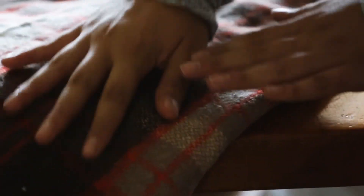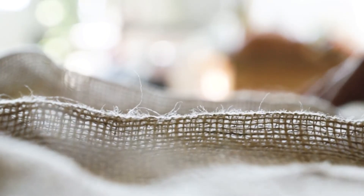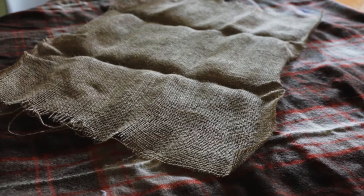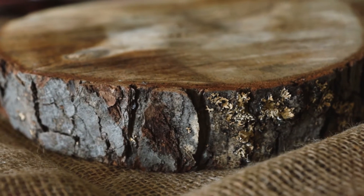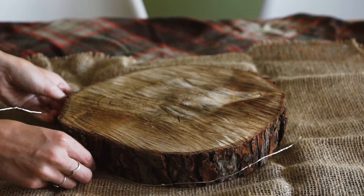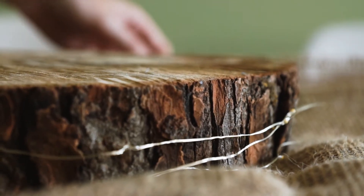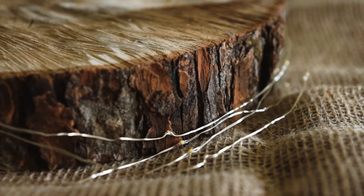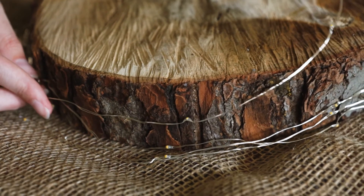We didn't put it across the entire table — we did it on an angle. Next, we had a layer of burlap, which is totally rustic. The thing about building a table well is you want to go for layers. Then we had a big tree chunk. We also put twinkle lights on our table, so that should be one of the first things you put down, because it doesn't look good if you just throw the lights on top. They should be coming up from underneath everything. Once we put the wood board down, we wrapped it with the twinkle lights and added some around the table too.